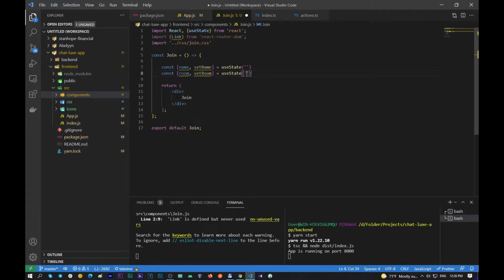So, I want to start to build our new component. So the first className will be join outer container.